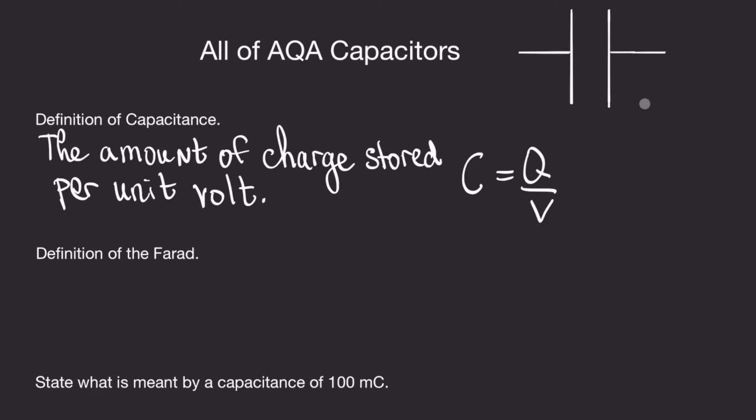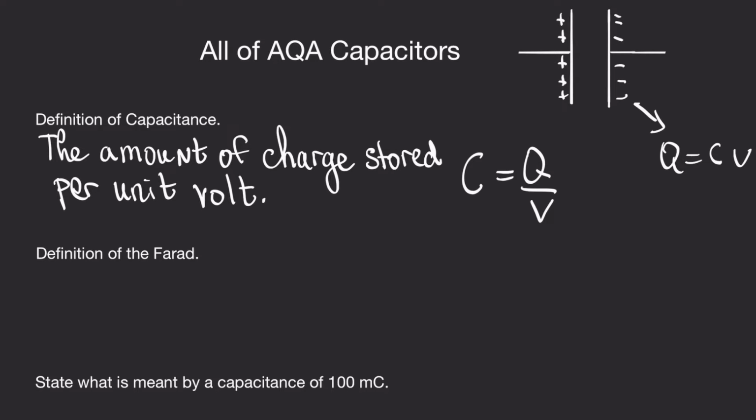If I have a capacitor over here, then we're going to be able to store some charge onto it. Now, this charge will end up depending on two things. The charge that we can store will depend on the voltage. For instance, if we were to connect this to a much higher voltage power supply, we're going to be able to store more charge. And the constant of proportionality between them is known as the capacitance.